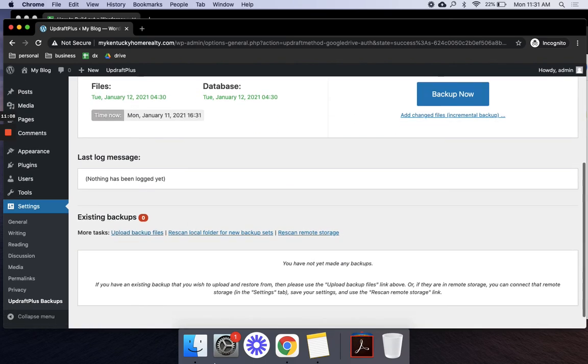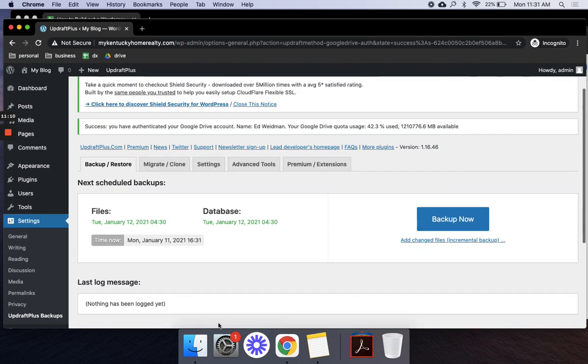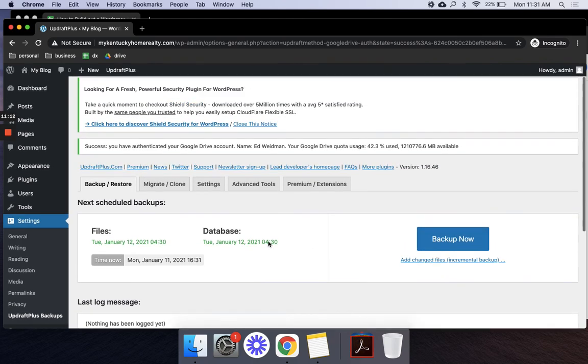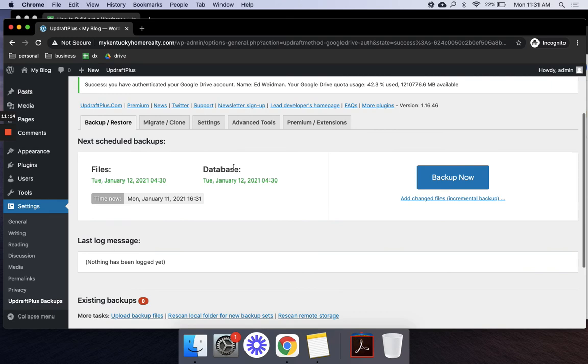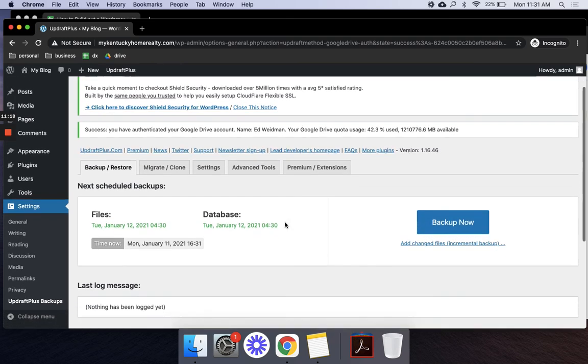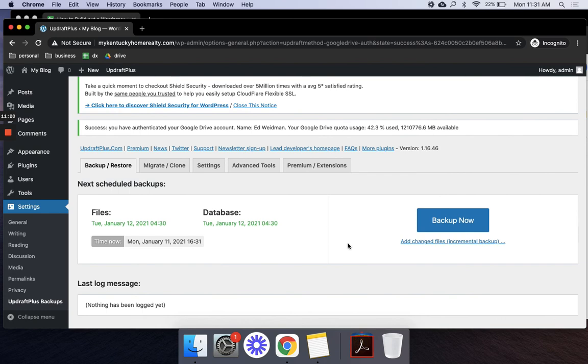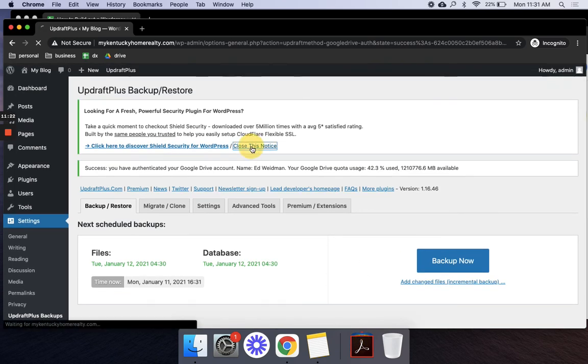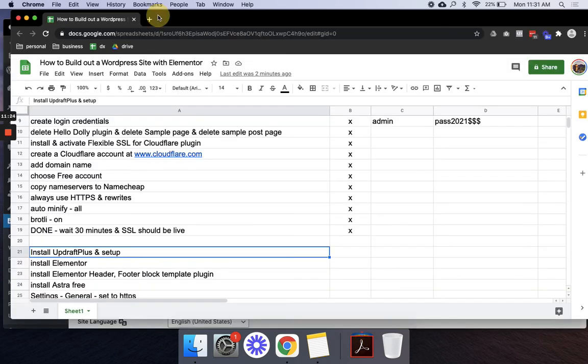So once you're done building out the home page or the site, you want to back it up, and then basically it'll back up every week. So I'd be backing this up manually every day. Come in here every day. You make changes to a site, back it up every day. Make sure you got a backup copy. You don't want to lose it. Okay, that's all you got to do there.